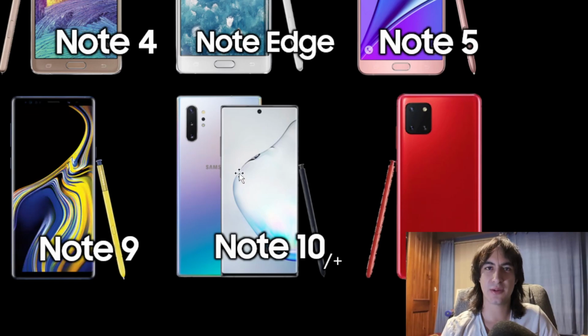They moved from a fingerprint scanner on the rear to an under-screen ultrasonic fingerprint scanner. They at least got that right from the start. Good on you guys. They moved all of the buttons on this phone to the left side. I don't know why they did that, but they did. This is also the first Samsung smartphone in a very long time to move the cameras from the center to this top corner, making it look a lot like an iPhone XS. You can very much tell future models are very iPhone inspired. Also, don't come at me with that argument saying that this allows for better photos. The Google Pixel line exists and you are wrong.